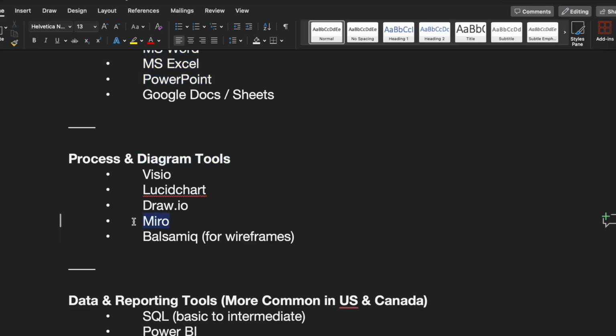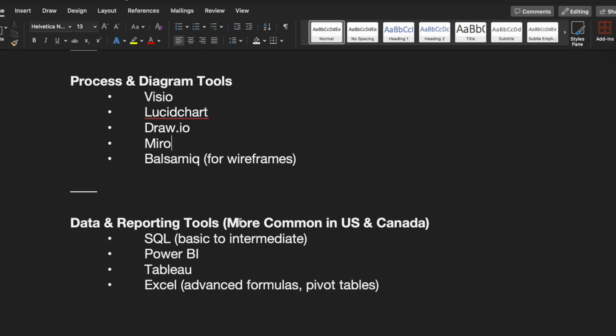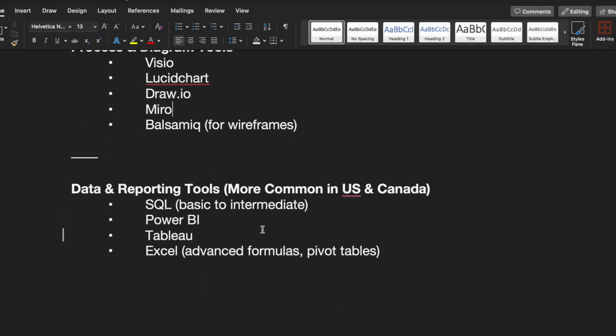For documents, pretty much your best friend is Excel and Word, so I guess you are already using these. For process diagramming, you can start with Miro. In office environments, we use Visio or some other tools, and now there are so many AI tools in companies you can use, but at least start with Miro, just to learn.